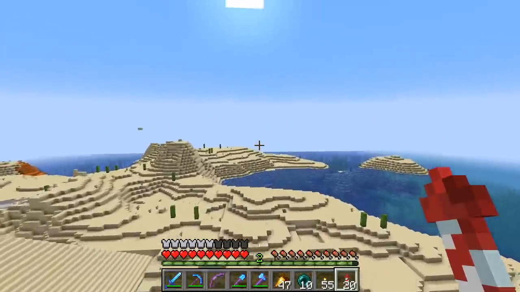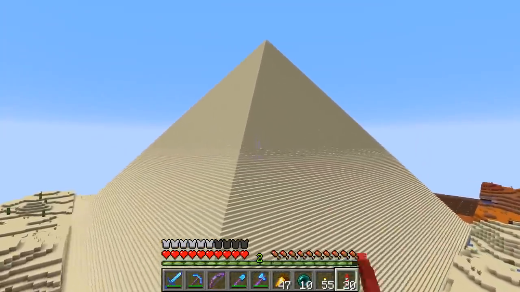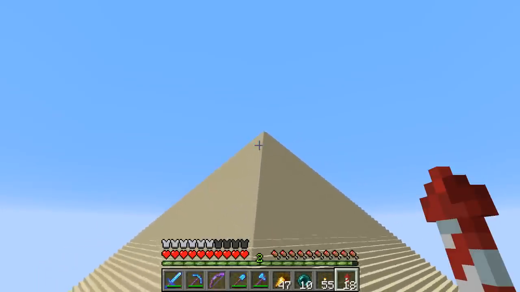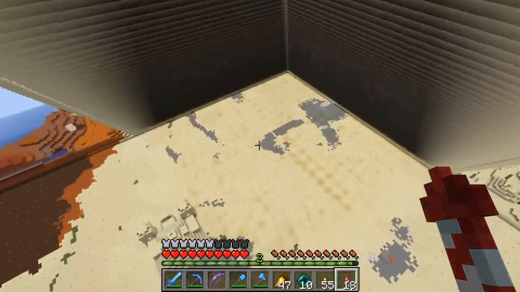Last time we worked on this giant pyramid you see in front of me. And yeah, this is just one quadrant of this thing completed. So yeah, it's a pretty large pyramid, and it produces quite a number of optical illusions at times. But yeah, it's looking pretty good so far, I think.